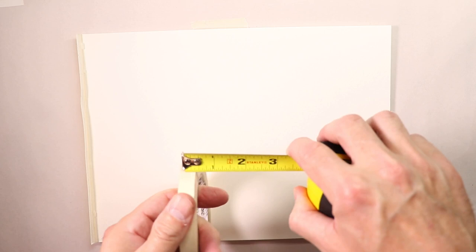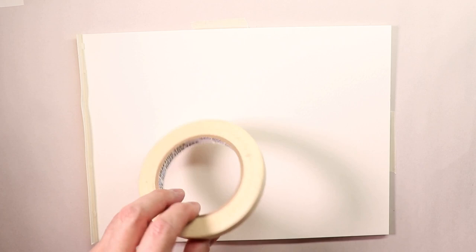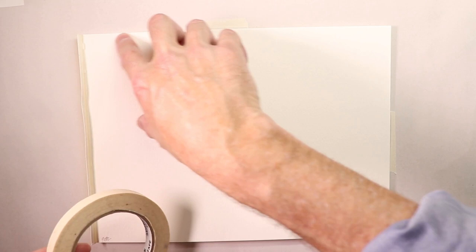First thing I did was I took some tape, half inch tape here. So we'll just check it out. This is a good quality drafting tape. Drafting tape, artist tape, it works great if you can use a good quality tape. This way it'll be much less likely to tear up the paper fibers along the outside edges where you tape.